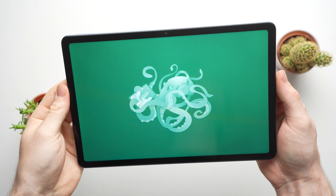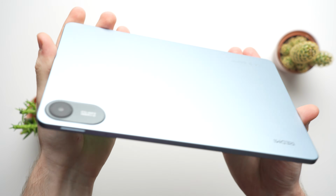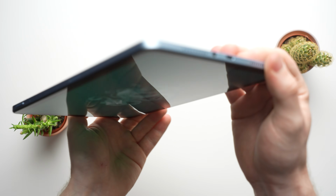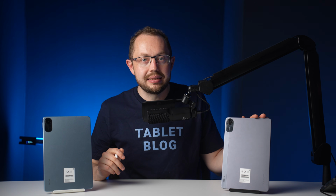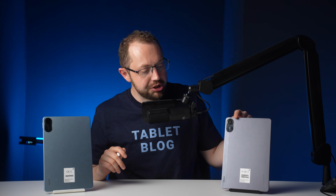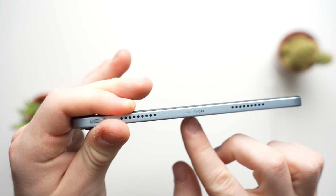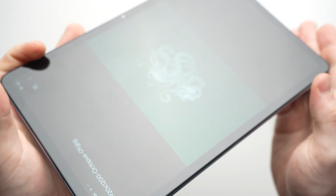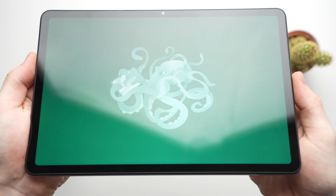The basic design of the Redmi Pad 2 looks almost exactly like its predecessors. We do get a unibody metal housing, but it feels quite cheap. The build quality is okay, but not good. As I said, the 4G version has a plastic cover for the antennas, and the 4G version is this one, that's the Wi-Fi version. The buttons are solid and the transition to the display is cleanly finished, but not as high quality as with flagships because there's a bit of plastic between the metal housing and the glass.